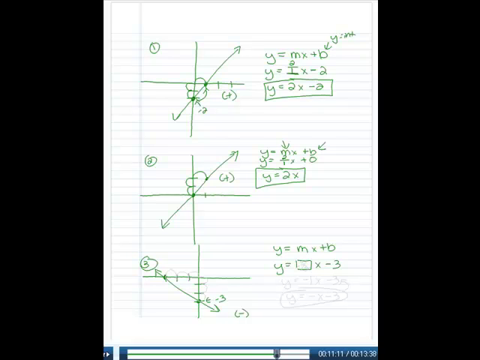Now let's look at the slope. From this point to the next point, you can see I went up 3, 1, 2, 3. And I went over 1, 2, 3. And we already said that this is negative, so I don't want to forget that. But 3 over 3 is what? Just a negative 1x minus 3, or I could even just write negative x minus 3. These technically are the same answer. Let's just do a couple more.